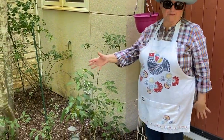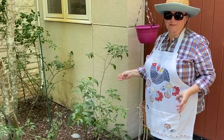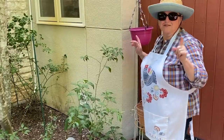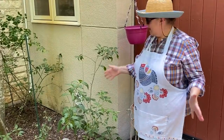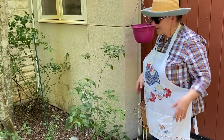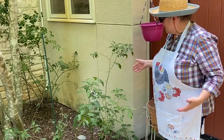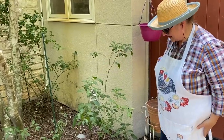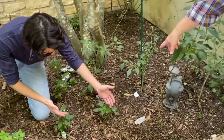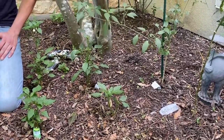Over here are all my pepper plants, and they just do great here. When I say pepper plants, I'm talking about hot pepper plants — I've got jalapeños, serranos, and something new I put in this year called dragon chilies. I think it's a type of cayenne. Technically they're annuals, but here I've found over the years they've become perennials. I'll throw a sheet over them if we think we're going to get a frost in the winter, and then come spring they're growing up again and blooming.